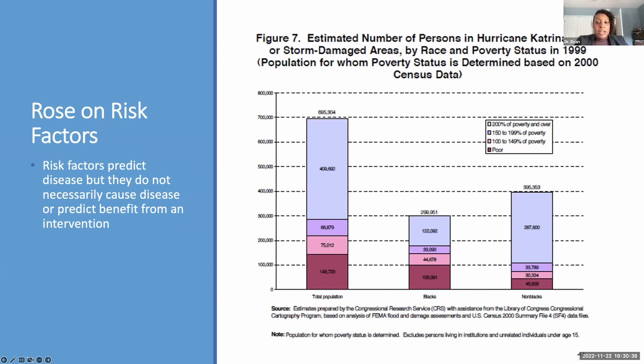And what we found was that even though poverty was a risk factor, poverty didn't necessarily cause deaths due to Katrina. Those were due to the flooding, right? Poverty wouldn't cause them. And taking people out of poverty might not have necessarily reduced the health effects, but it could at least tell us who might be most likely to be influenced, and that we should then be focusing on assessing what is the reversible risk.